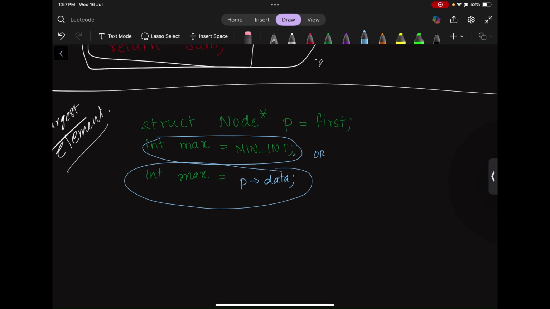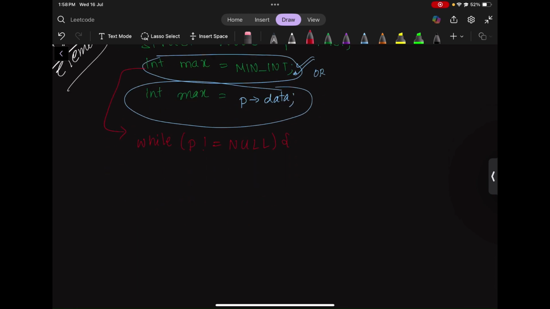I am going to use INT_MIN in this scenario, and thus now we traverse through the loop, the linked list. While p is not equal to null, we compare each and every data. That is, if p of data is greater than max, then we update max to be p data.